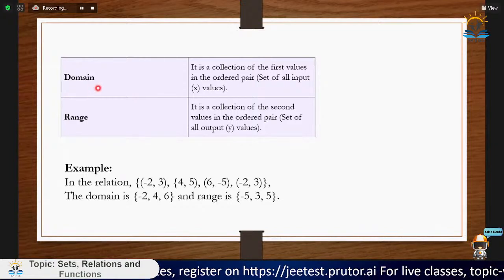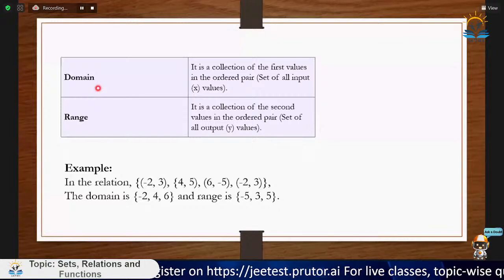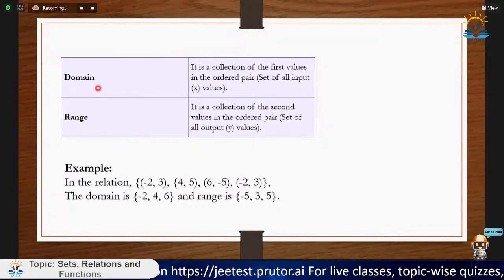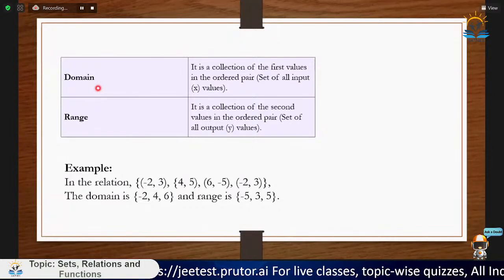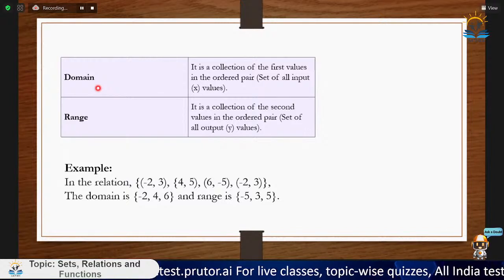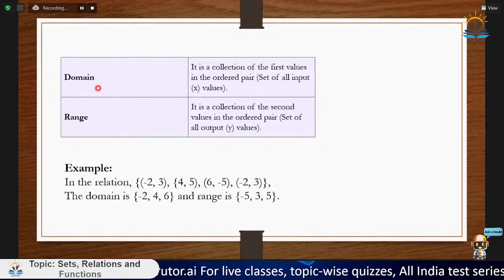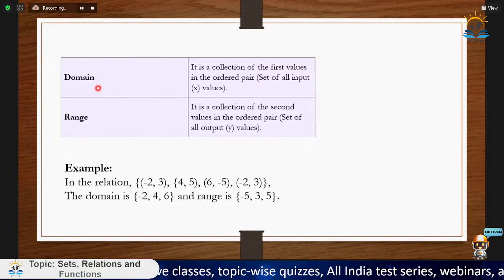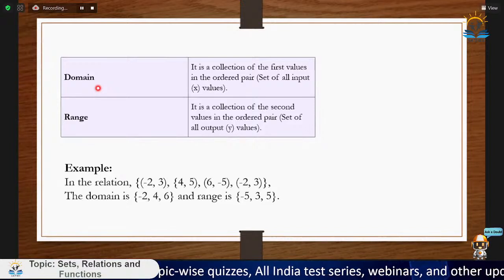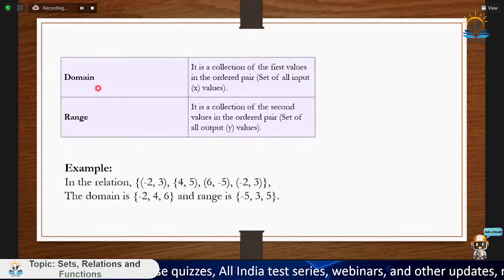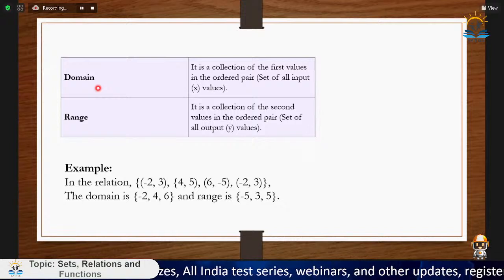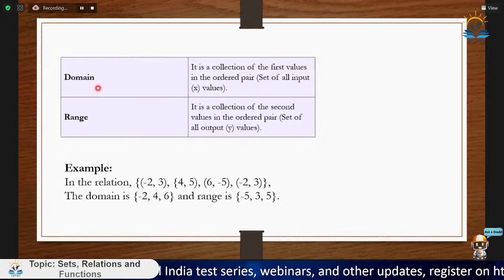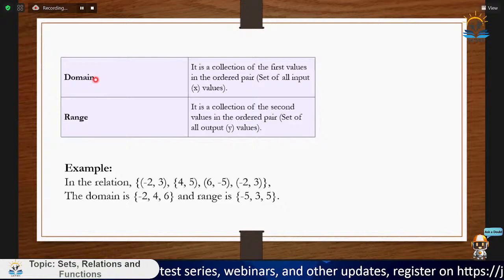The x values for which your function is defined is known as domain. But you can't take something in your x value which will make your function go to infinity or something like that. Then that x will not be in your domain. So domain is basically that part of a function for which you get some value of y. So if a function is clearly defined for some value of x, then you can say that that value of x is said to be domain of our function.